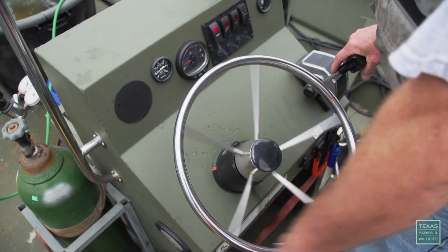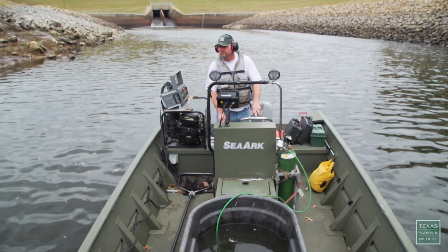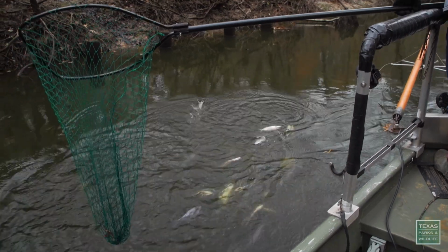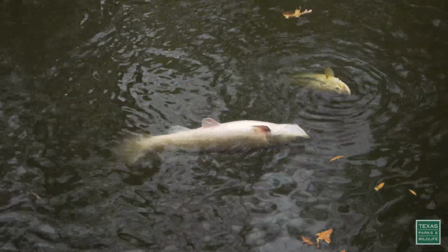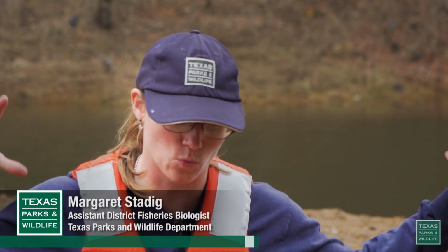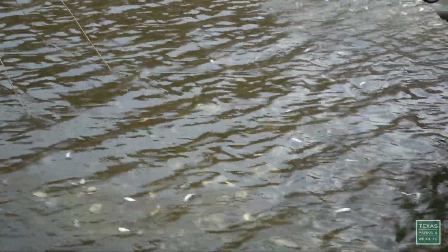Come on. It's like a grab bag. You really never know what you're going to get, so it's Christmas every time a fish pops up. The fish are not harmed, but not stunned for long, so crews must stay alert. They come up from this murky bottom, so you could see nothing for a solid minute, and then all of a sudden, just this wave and rush of fish species come up.